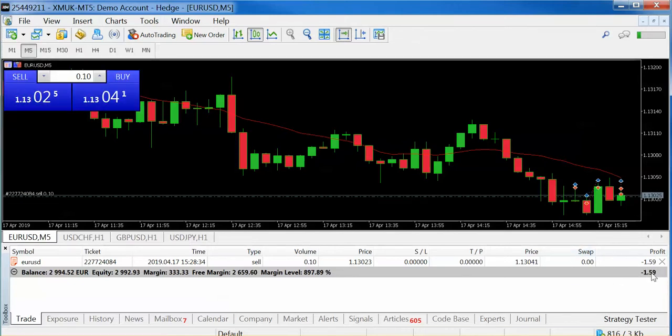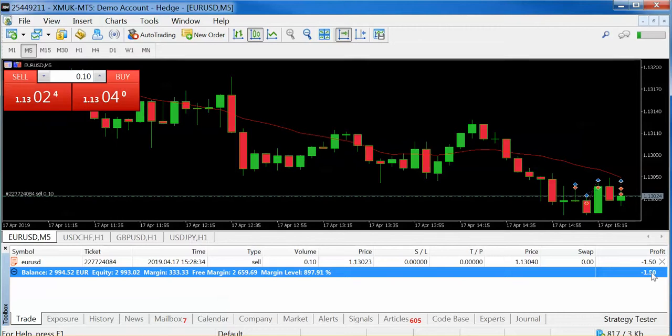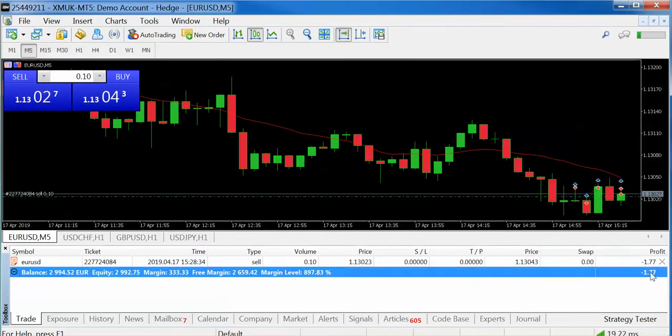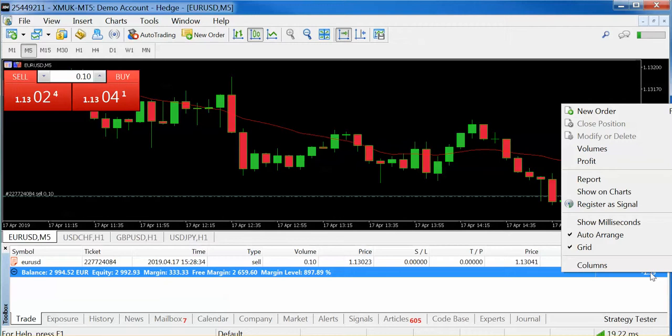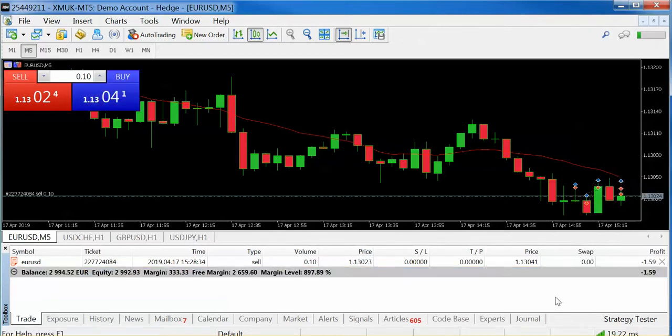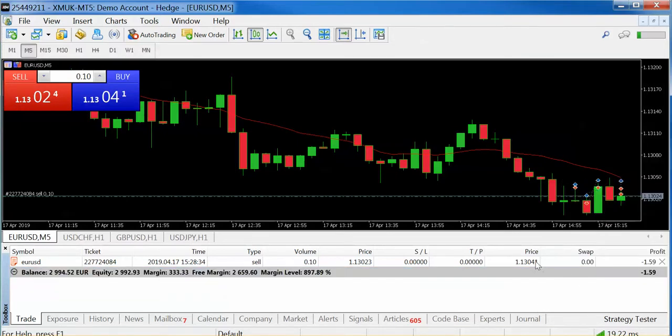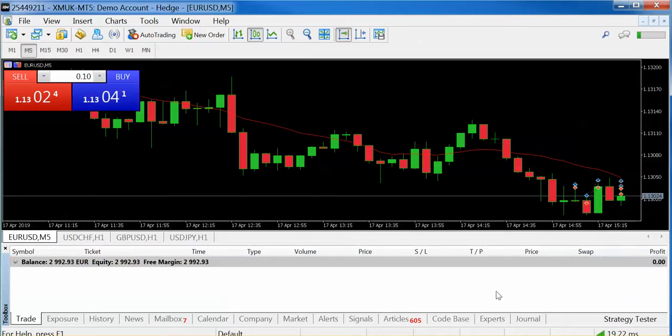If we click on there, it'll highlight, we can then right click, and we will see a button that says close the position. That's not firing up. If we want to close the position, we can just hit that X. Yeah, you can just go bang. So we've closed the position.